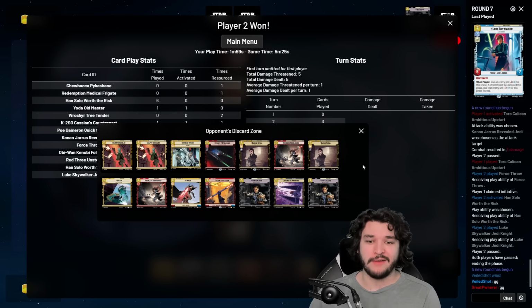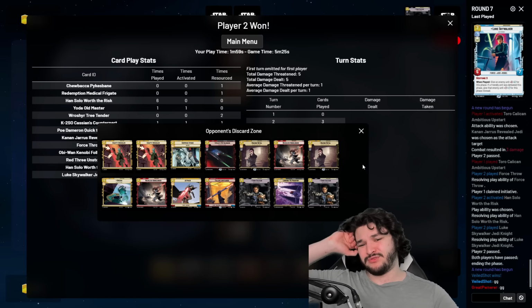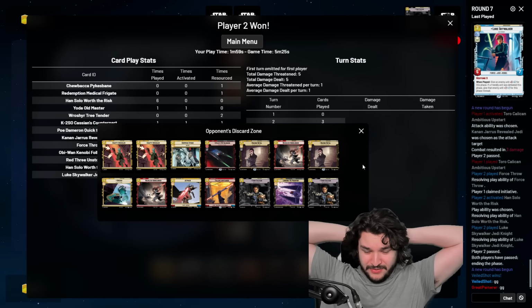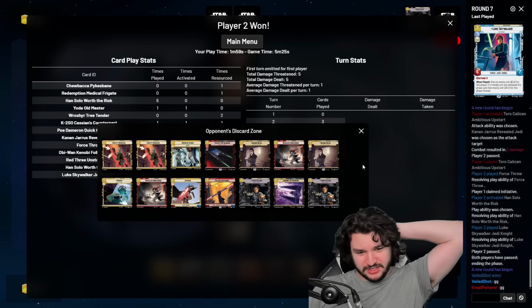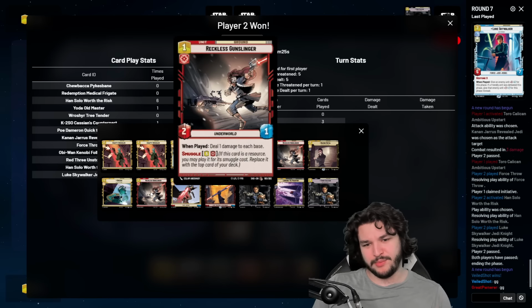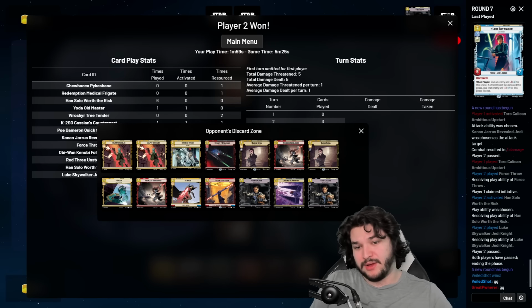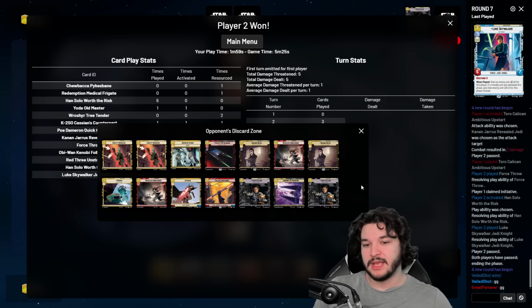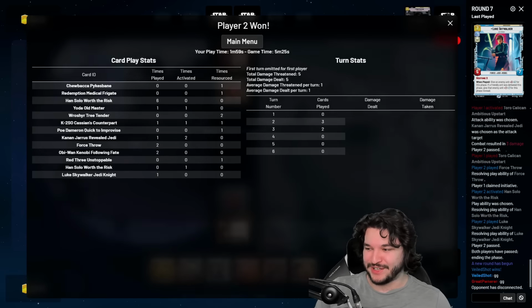Like, turn 1 Crafty into turn 2 Silencer is pretty mediocre. And I think did they smuggle out the Reckless Gunslinger? Couldn't remember. I think they just played this, but anyways, Fallen Lightsaber did come in, but just a turn too late for them. And even if it did, I still think we could have won the game. Just would have been a little bit more difficult. Anyways, on to the next one.